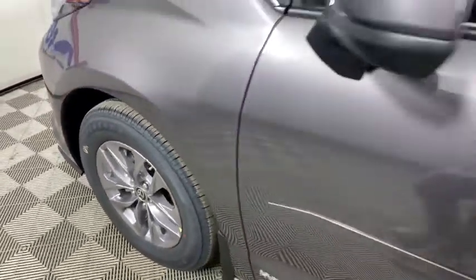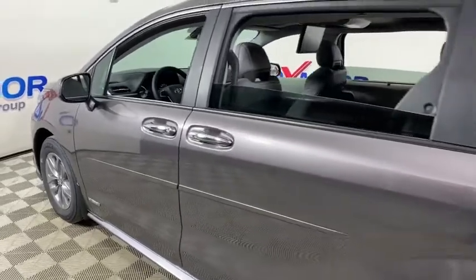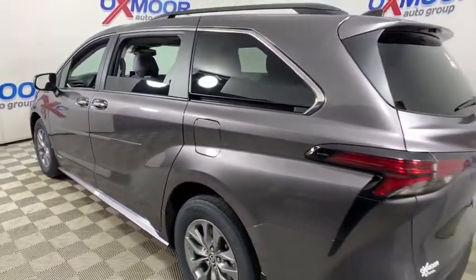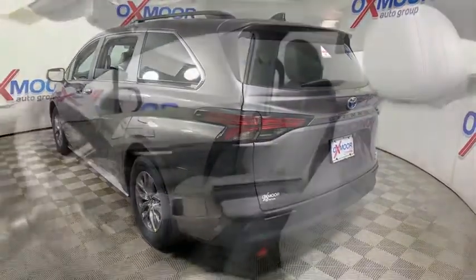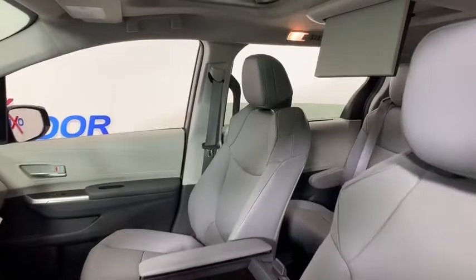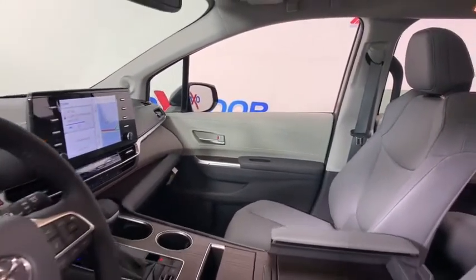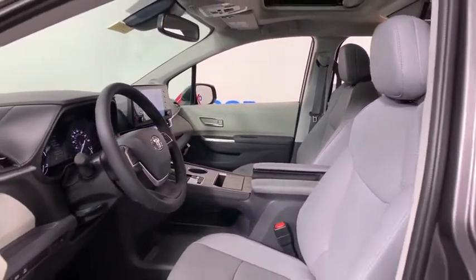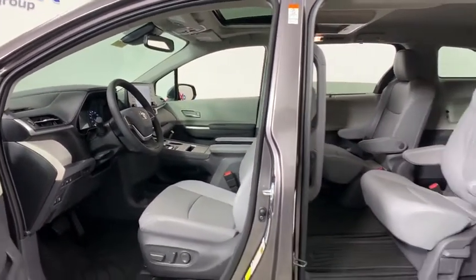Stop by and take a look at the 2021 Toyota Sienna. Sienna offers excellent overall quality and long-term dependability, making it a hassle-free vehicle to drive day in and day out while contributing to peace of mind on long road trips. Add a refined and fuel-efficient V6 engine, a smooth ride, and upscale interior accommodations to the mix, and it's easy to see that Sienna is built with the whole family in mind. Here are some of this vehicle's great options.